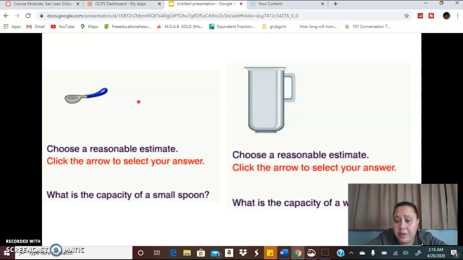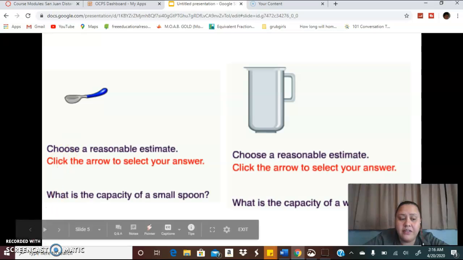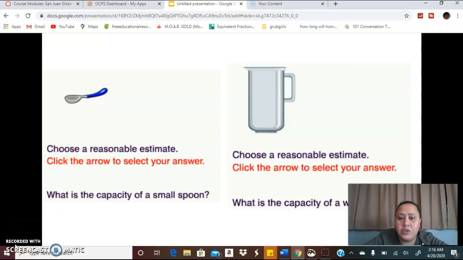And same with the picture here. A reasonable estimate. It's not exact. It's just an estimate of about how much. Okay, and it is a water pitcher, and it does hold about a liter. Let me see if I can get something in my kitchen, just so that you guys can look around your kitchen as well and see if you find something close to a liter.